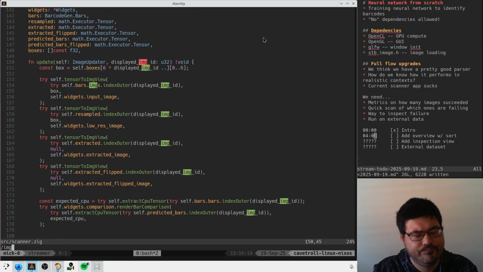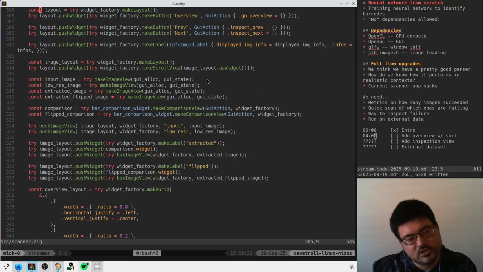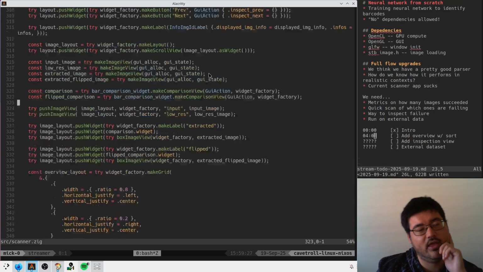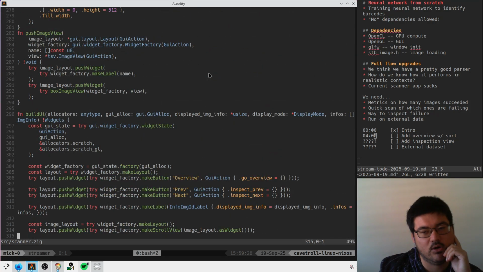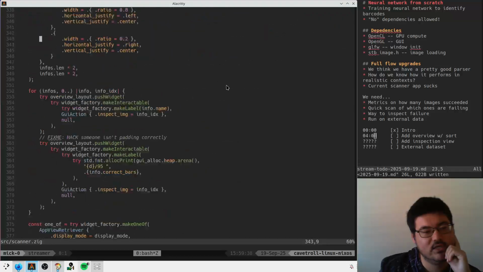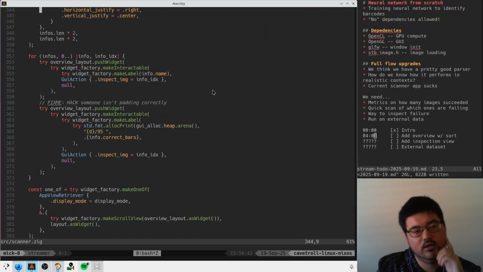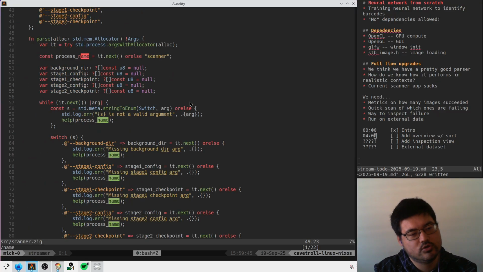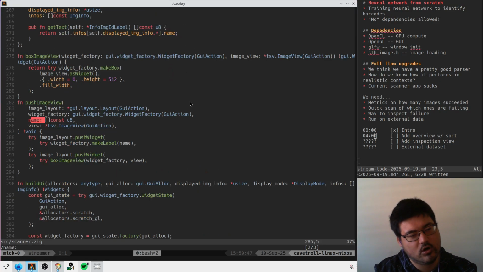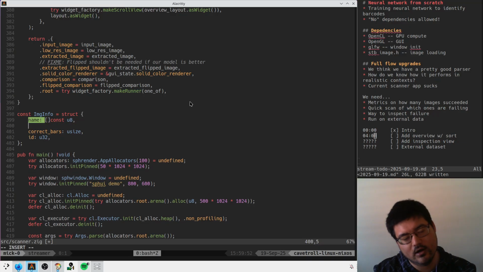What are you wrestling with right now? Yeah, we're training neural networks to scan barcodes for us. That's kind of the idea. So we've built a whole neural network training framework from scratch. And we have trained it to predict both locations of barcodes in a larger image as well as the bars themselves. And we are trying to work on visualizing how it's performing. We don't really know, so we're trying to get there.